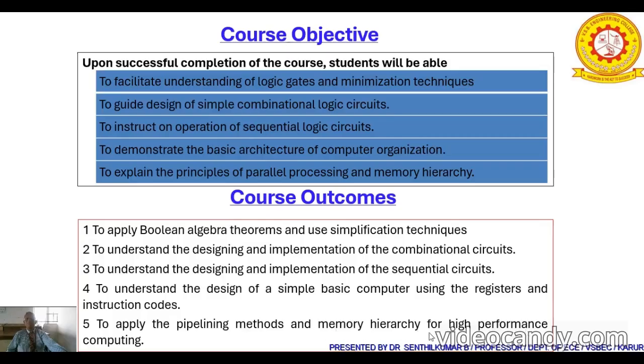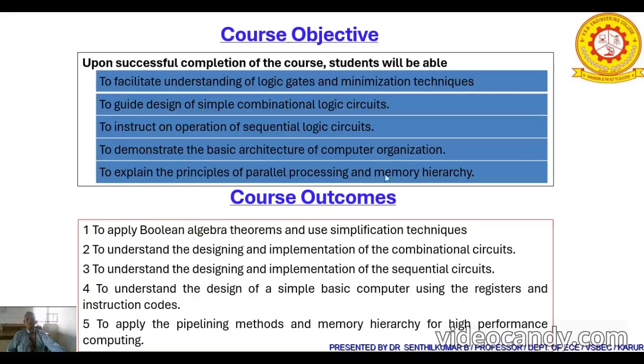As I told already, since we are in Unit 1, where we are going to talk about some basic gates and minimization techniques, we have to concentrate on the first line of the course objective here, to facilitate understanding of logic gates and minimization techniques.